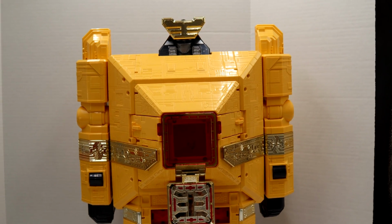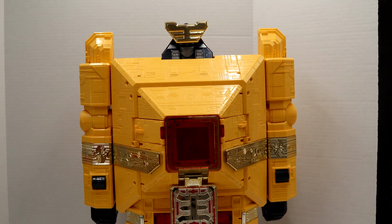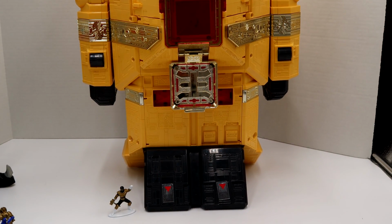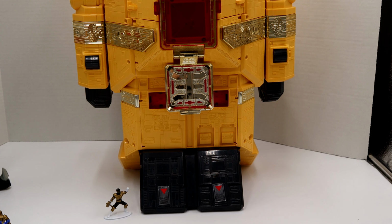I'm going to pull this up a little bit and just show you. And we'll find, where's Gold Ranger at? I think this is pretty cool. And this is why I got them, is to do this. But now let's pan down. He's a little tiny and blends in with his foot, but there, that's neat. I like the ability to do that, and I hope that they do more of these because I could totally find ways to display these on shelves.